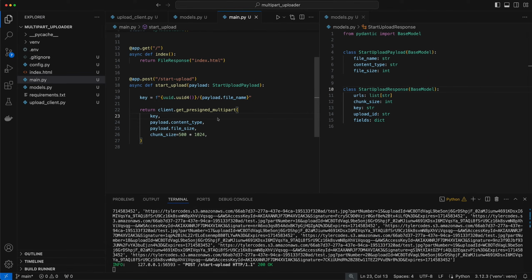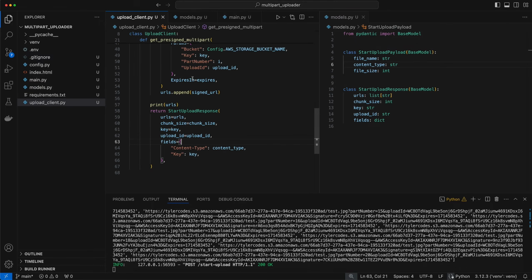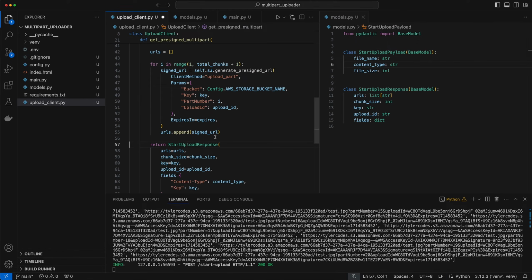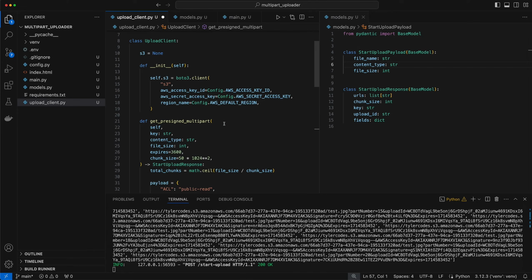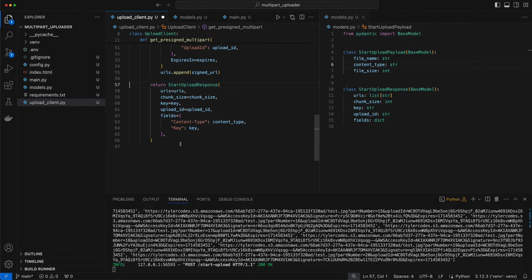Now, the next step of this, so that will allow us to do everything from the client side to actually get the parts uploaded. We have all the data we need, we can do it. However, we need to essentially, when everything's uploaded, also tell AWS, hey, we're done. All the parts are there. Finalize this file. And that's where our second method will come in, which we'll start by doing in our upload client here. I'm just going to remove some print statements. And within our client, we're going to make a new function, and we're just going to call it complete multipart upload.